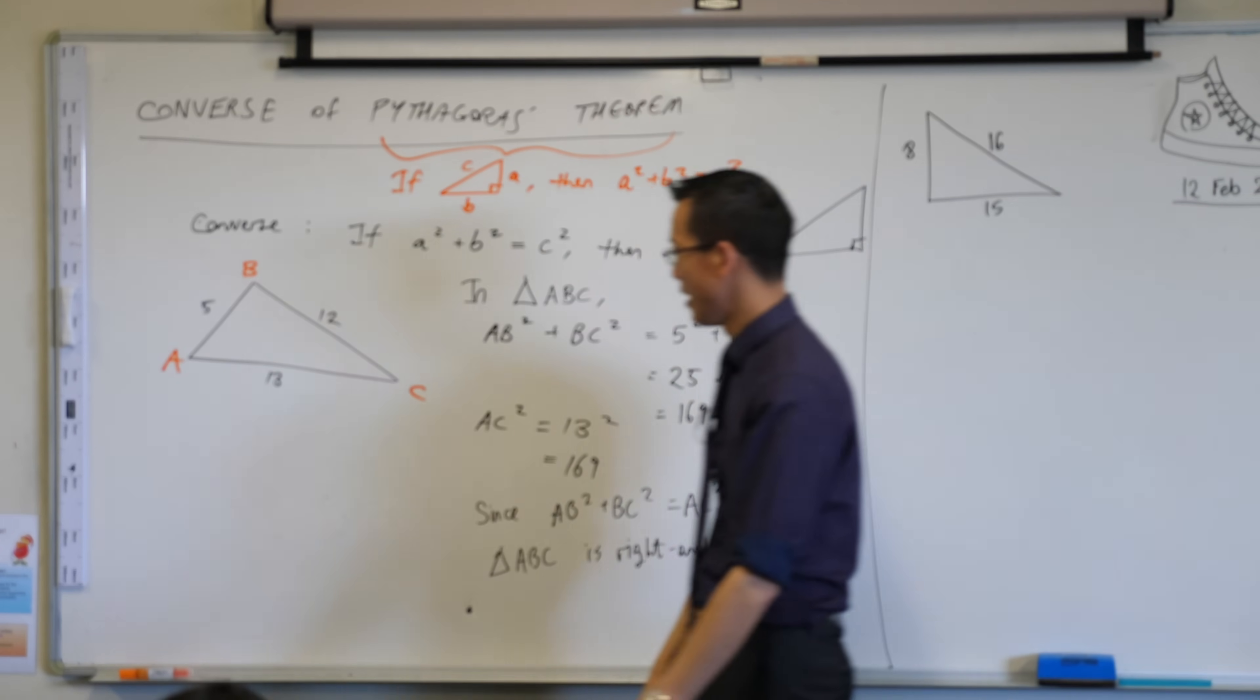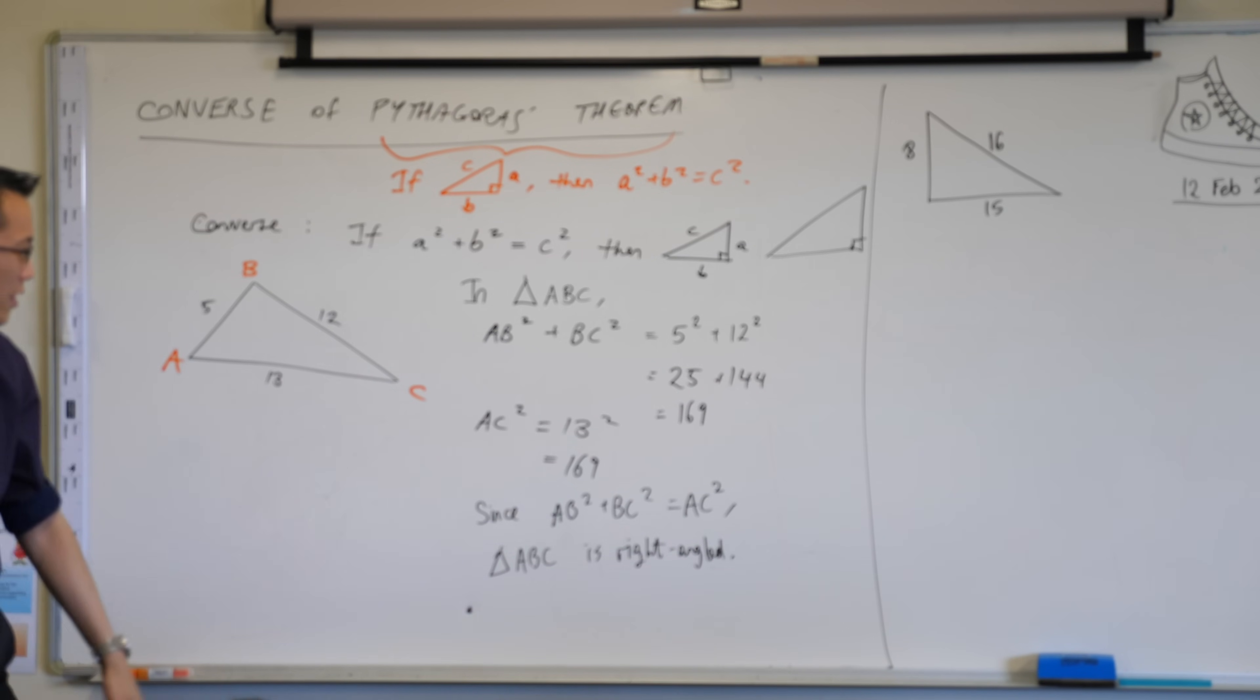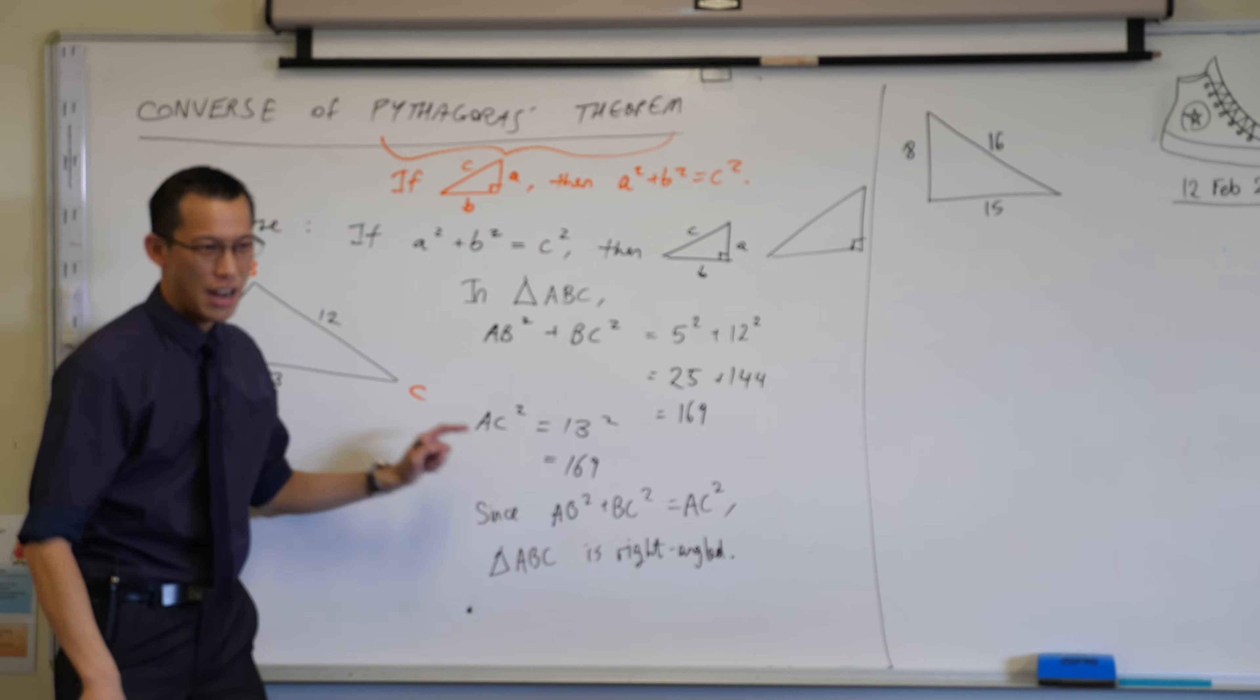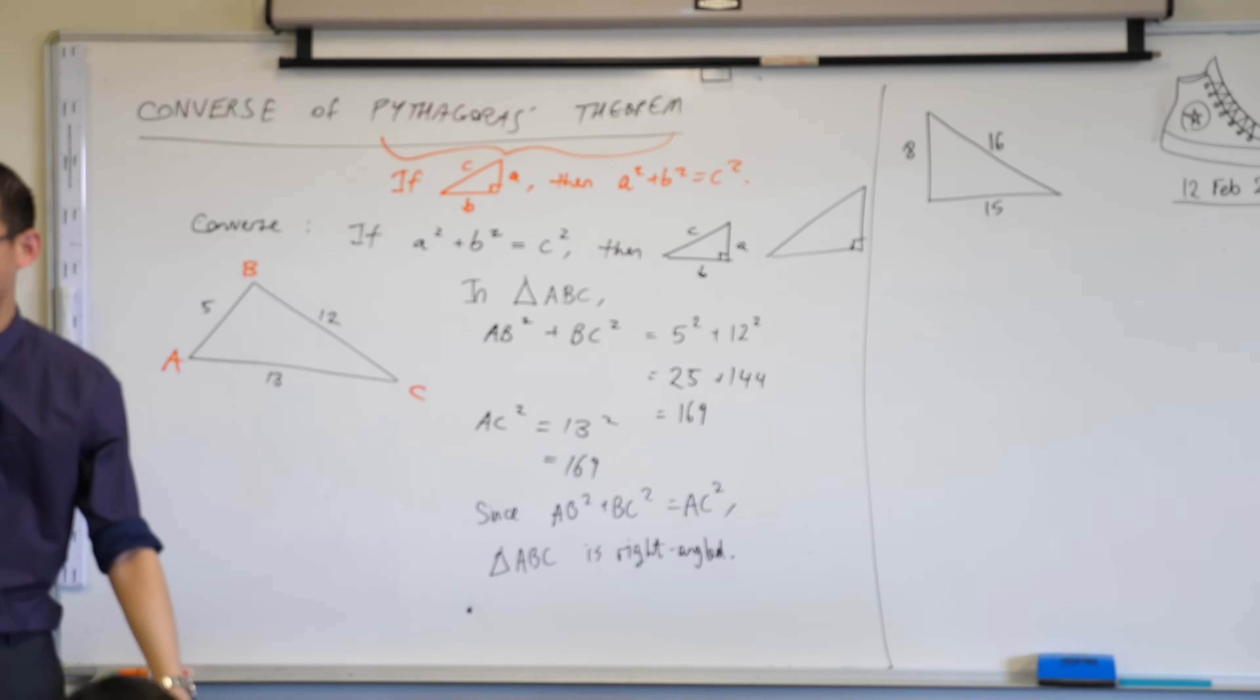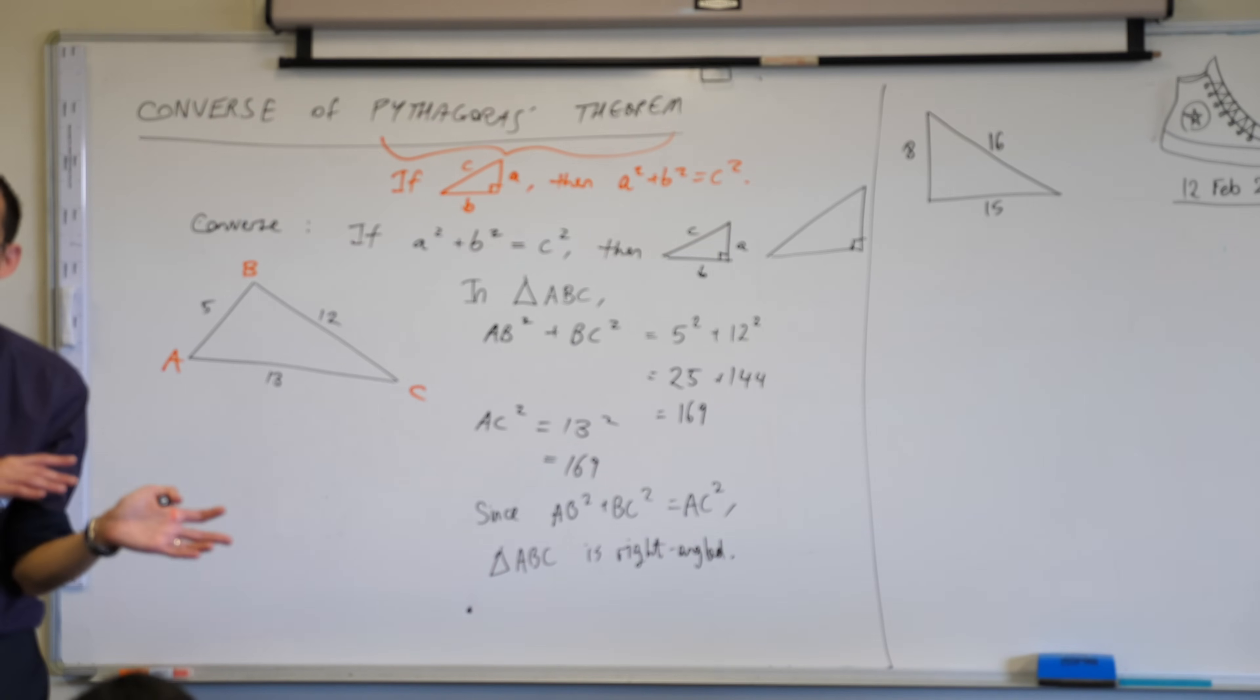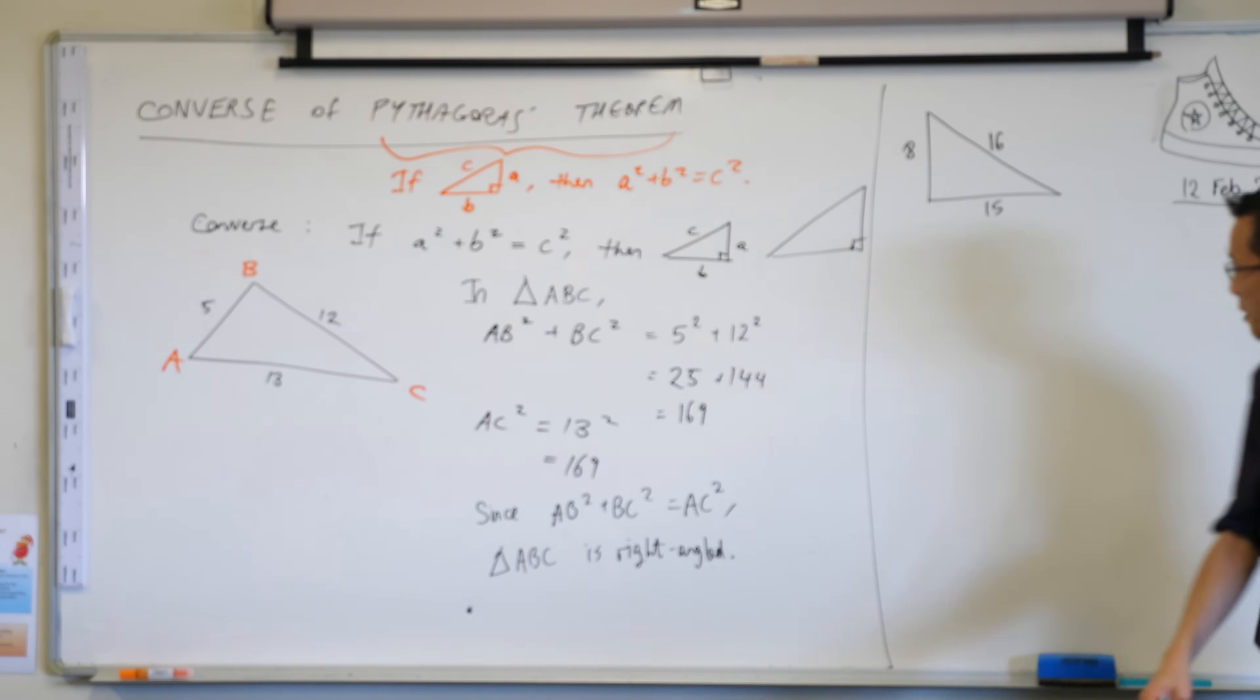So here's another triangle, and just like before, I don't know whether it's right angled or not. What I'm going to show you now is sort of a faster way of doing things. Maybe you're like, I don't want to label everything, it takes me a while. To be fair, if you do the working that I'm about to show you, it's pretty clear what's going on, but you still need to be very cautious in the way you set out your working. I'm not going to label any of the sides, I'm trying to do this slightly faster.